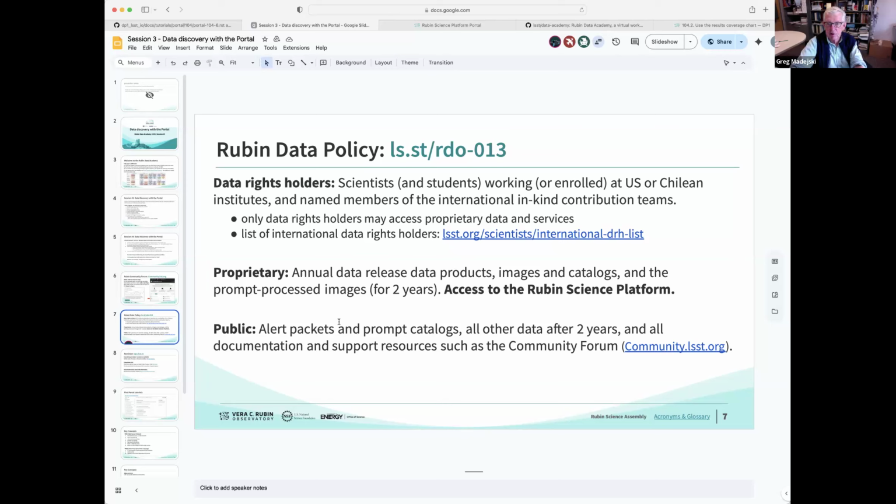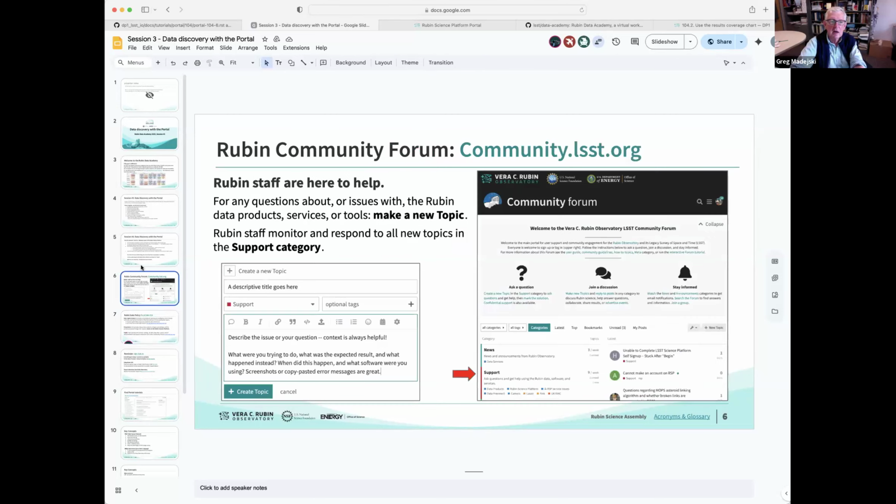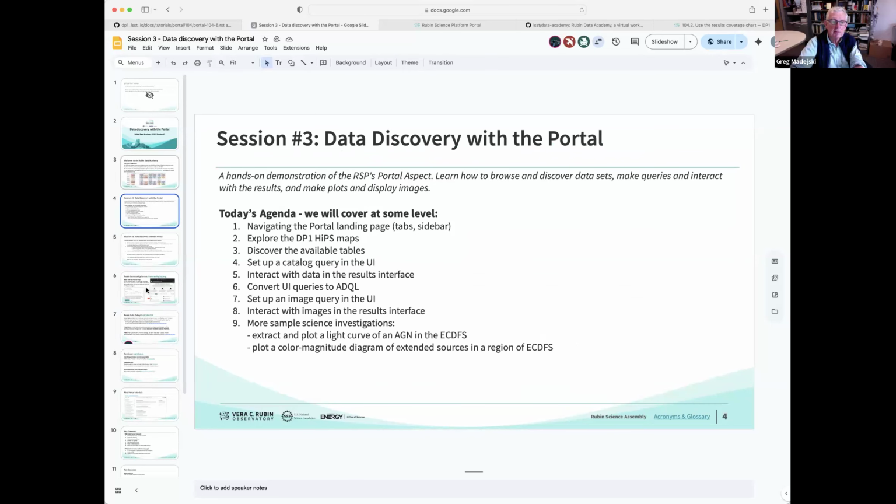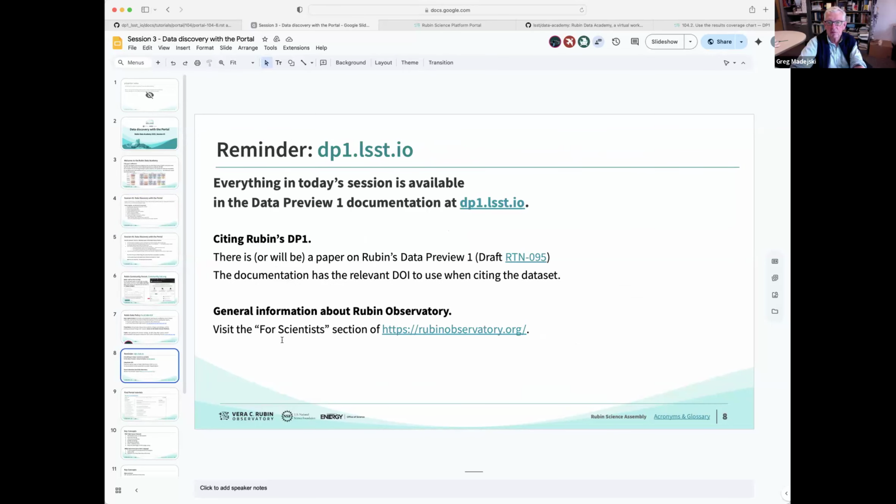But alert packets and prompt catalogs become available more rapidly. Anyway, this is something that you can probably learn from the publication that I mentioned earlier, which is listed here, which has the information for the data.